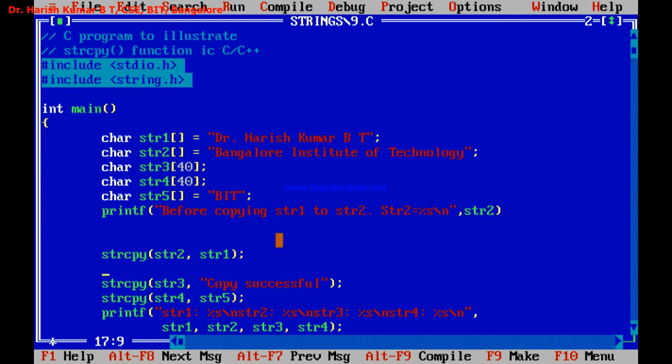Now again one more printf I'll write: after copying str1 to str2, str2 is equal to %s \n, comma, str2.